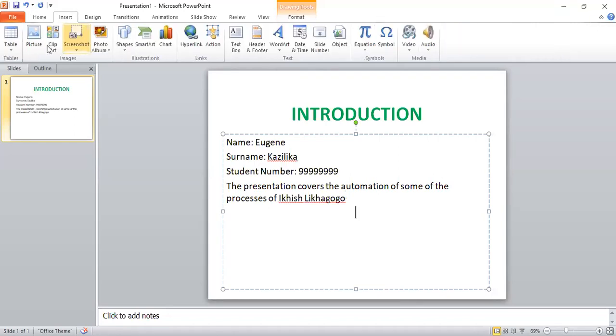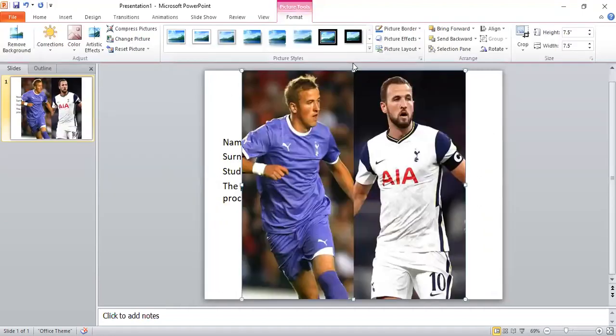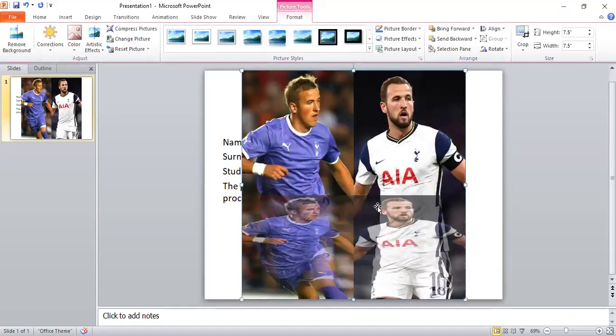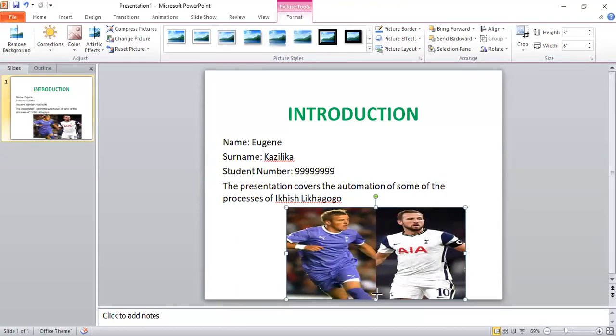Then you can insert. So to go to picture, you go to insert here. Because they wanted a picture. You insert a picture. A picture will be in your camera. Let's say it's this one here. Then you insert. Right. Then you can just adjust the size of that picture, maybe to suit whatever. Remember that everything should fit within our first page.